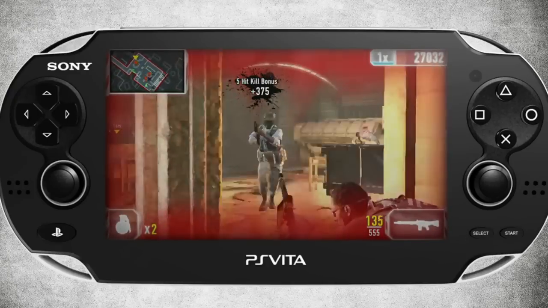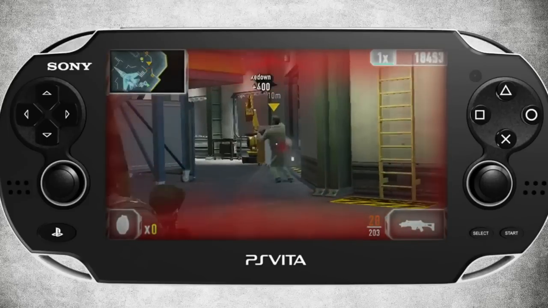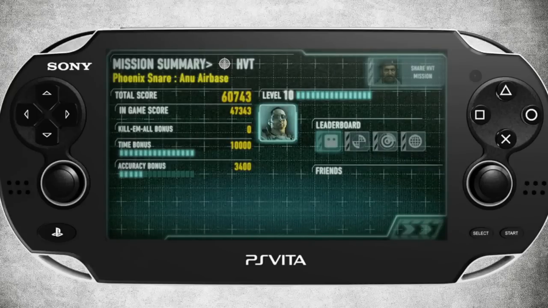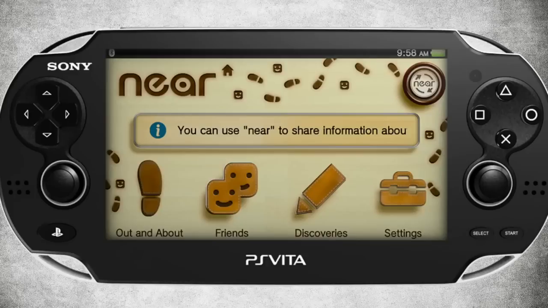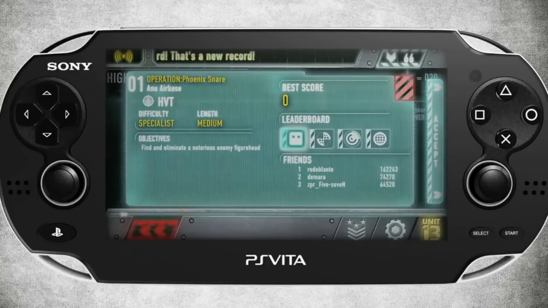And like Elite, these missions aren't going to be easy. They're highly challenging and offer unique boss battles at the end, unlike our other missions. Win an HVT mission and you'll have plenty to brag about to your friends. And you'll be able to share that mission using the PlayStation Vita's Near feature. But we'll be back with more on what you can do with Near, and also explore Unit 13's unique feature set in regards to sharing and competing with your buddies.